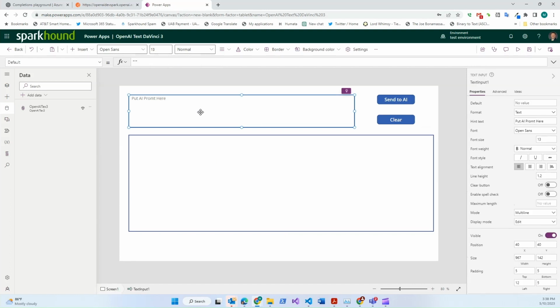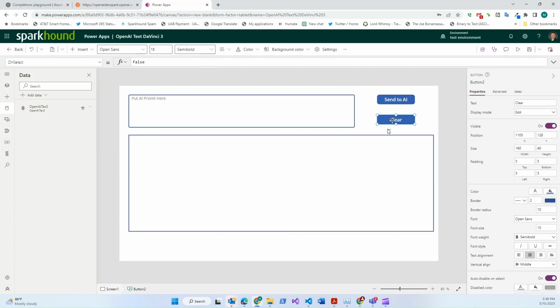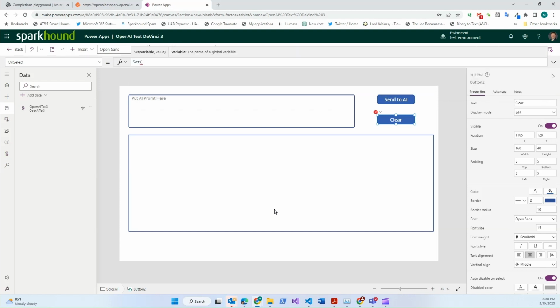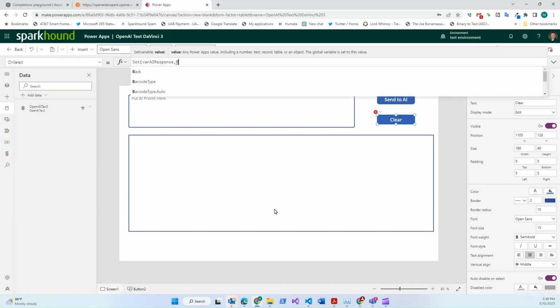So now finally we're doing our clear. On select, first of all, I want to clear my variables. How we do that is we're going to say set var AI response, comma, blank, and that's a method.